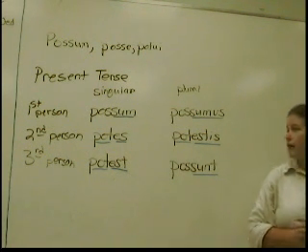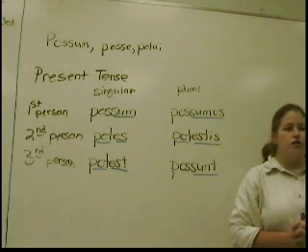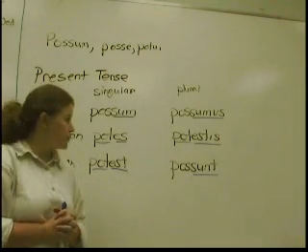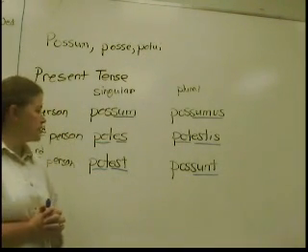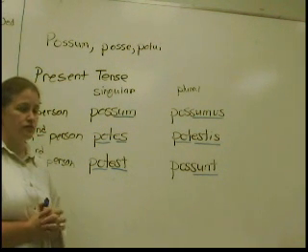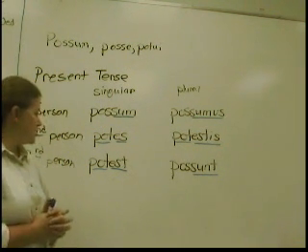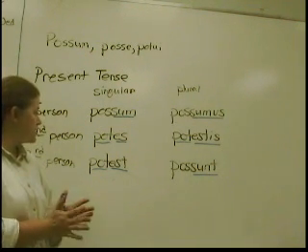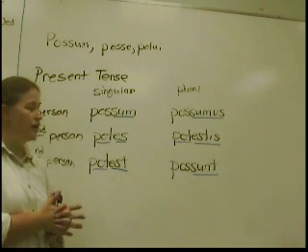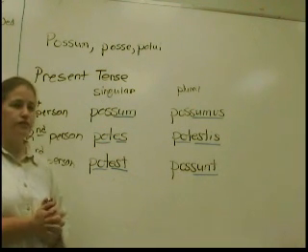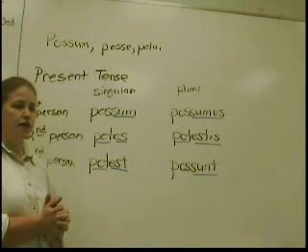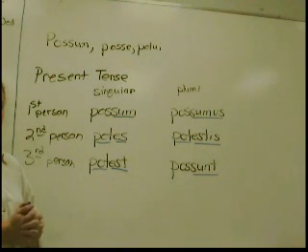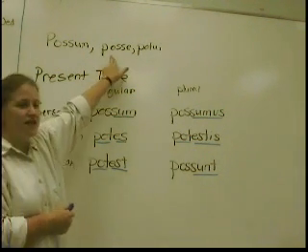Okay, now what I'm going to do is I'm going to ask you for a particular form. So, Jordan, can you tell me how to say I am able? Possum. Wes, can you tell me how to say they are able? Possunt. Yes, Jane, can you tell me how to say you singular are able? Potes. And Hannah, can you tell me how to say he is able? Potest. And Daniel, can you tell me how to say we are able? Possumus. And Dylan, can you tell me how to say to be able? I forgot. Posse.